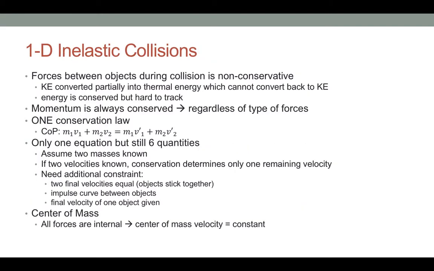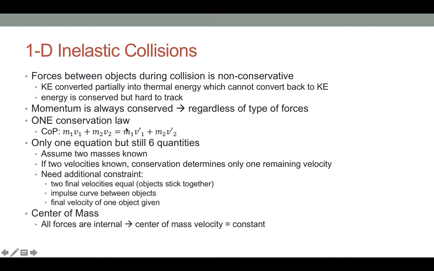A second example would be inelastic collisions, and we'll again restrict ourselves to one dimension. Here, the forces between them will not be conservative, which means kinetic energy will be at least partially converted into some other form of energy, particularly something like thermal energy. And thermal energy will not be returned back in the form of kinetic. Energy will still be conserved, but it won't be in a form we can easily keep track of. Momentum will always be conserved, so the only conservation law we can use is the conservation of momentum.